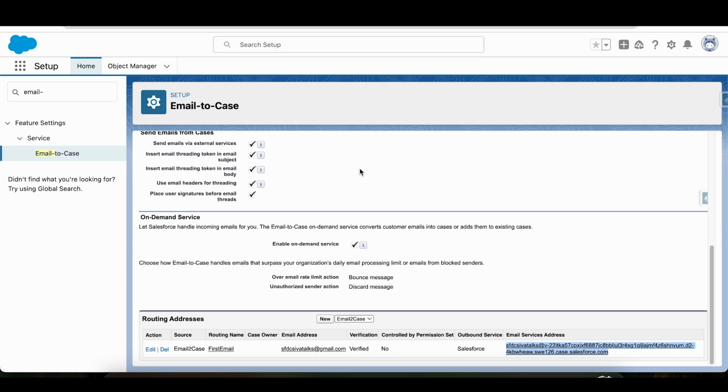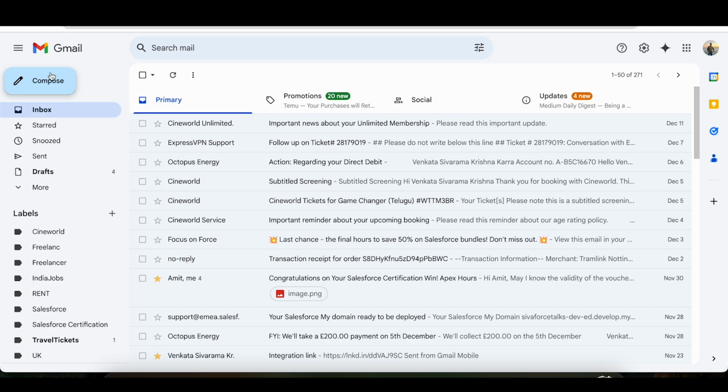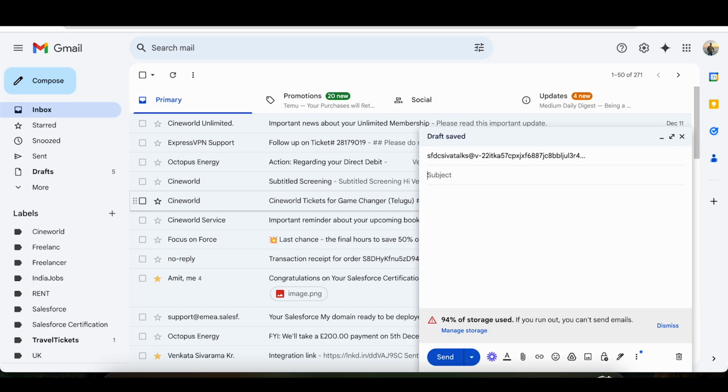So let's see an example. I have an email to case setup, and whenever a customer uses this email service address, he can send an email to Salesforce. So quickly, I'm composing an email. The subject is test email to case scenario, and the description is: want to check my status on the complaint.